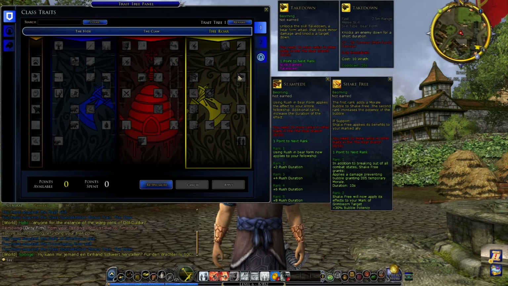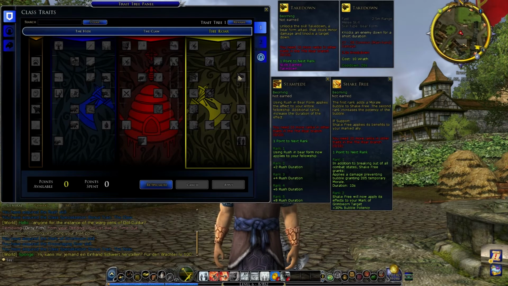So rank 1, in addition to breaking out of all combat states, Shake Free grants a damage preventing bubble granting 205 temporary morale. That should scale as I level up, that's only while I'm level 6. And that bubble will last for 10 seconds.